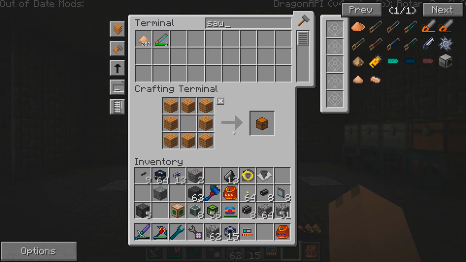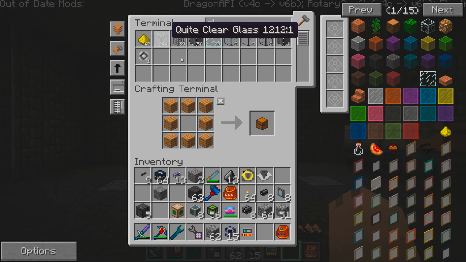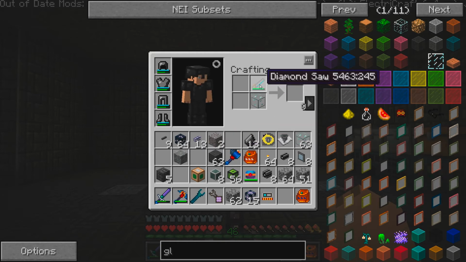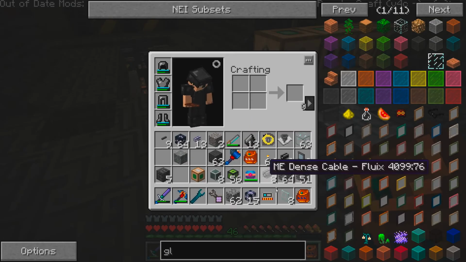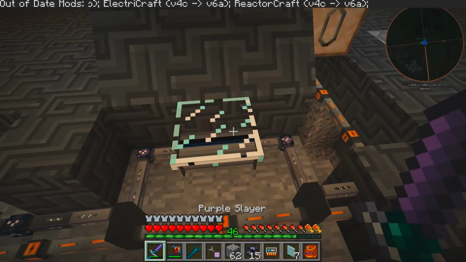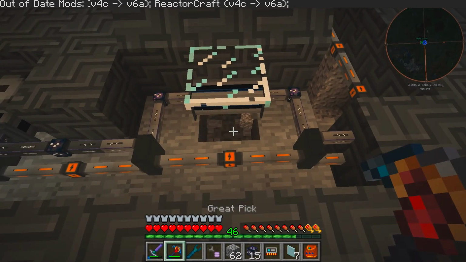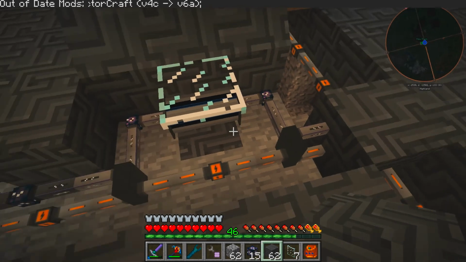Do I have a saw laying around? Yeah, I do. Look at that. And let's see what type of glass we have available. Let's get some quite clear glass out. Oh, we have to go with this type of glass then. Yeah, okay, fine. There we go. Covers. Perfect. Because I want to put glass covers down like that, so we can actually see what the network looks like. I think it's pretty cool. I do, actually. This is all turning out pretty well.